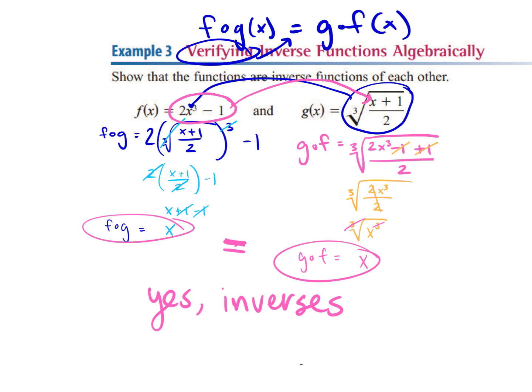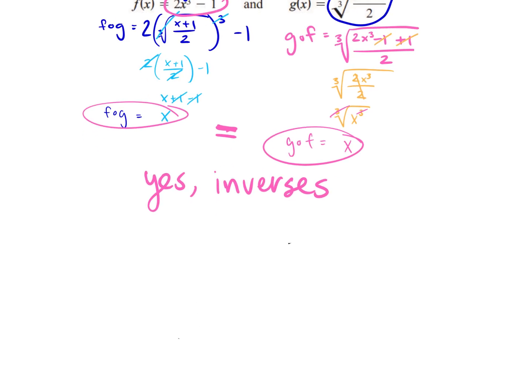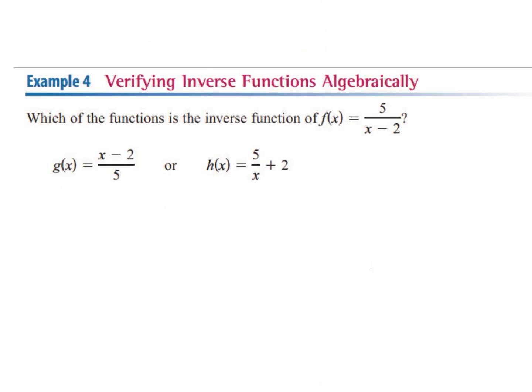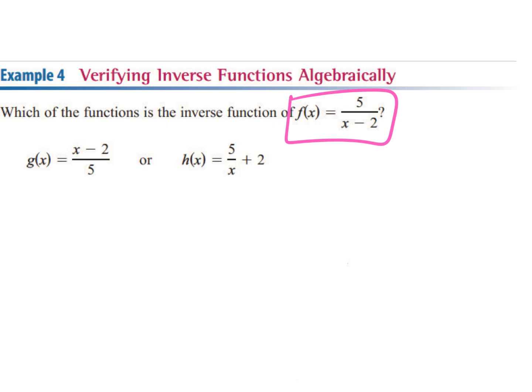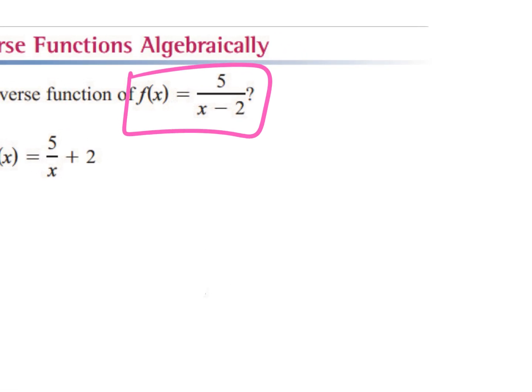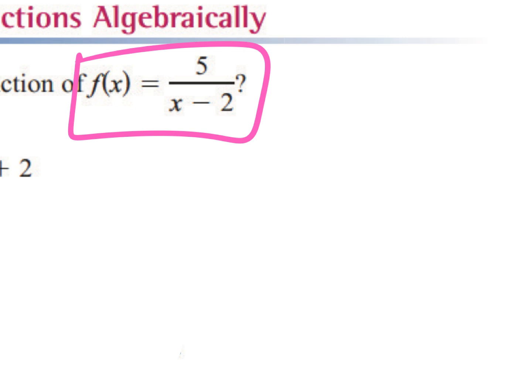So we're going to be asked to verify inverses. We're also going to be asked to find the inverse. So just given one function, we have to find the inverse. So example 4 is the other type of problem. We're going to take our function here and find the inverse. So we're going to pretend that it doesn't give us these options for now. We're going to ignore G and H. We're just going to use those as like multiple choice options. So just looking at f of x, we want to find the inverse.